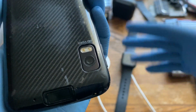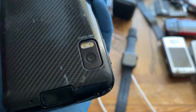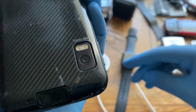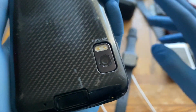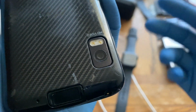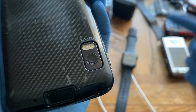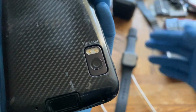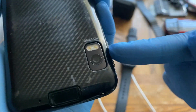Pretty decent camera. It's not the greatest. It wasn't the greatest camera back in the day. Again, at that time, we had the Nokia N8. The Nokia N9 was around the corner, I think. So Nokia had the upper hand in cameras. Apple was just about to release the iPhone 4S, which was basically the first iPhone with a decent camera. The iPhone 4's camera was basically destroyed by the Nokia N8's camera. However, the iPhone 4S was probably the first true contender from Apple in the camera department when compared with Nokia. This thing's camera was decent.